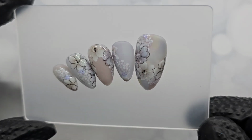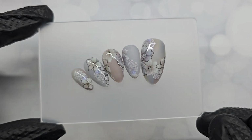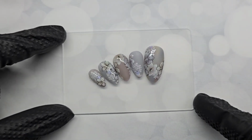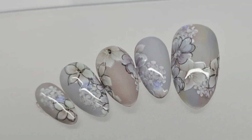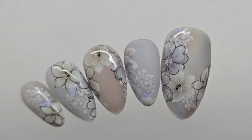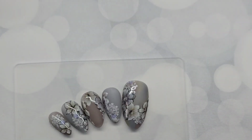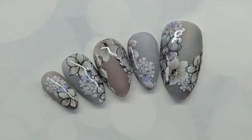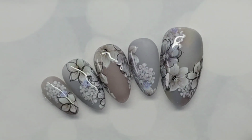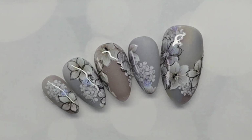And I'm not sure if the glossy and matte is a better idea than just the straight matte. I don't know, you tell me. Do you like the mix, or do you think they actually looked better when they were still just all matte? I'm not sure. But glad to guide you guys along anyway, and I hope you enjoyed that. And the Fiote Laube collection, which I found to be really beautiful, and I'm very excited to be using it again next winter, seeing as how this spring is on the way.